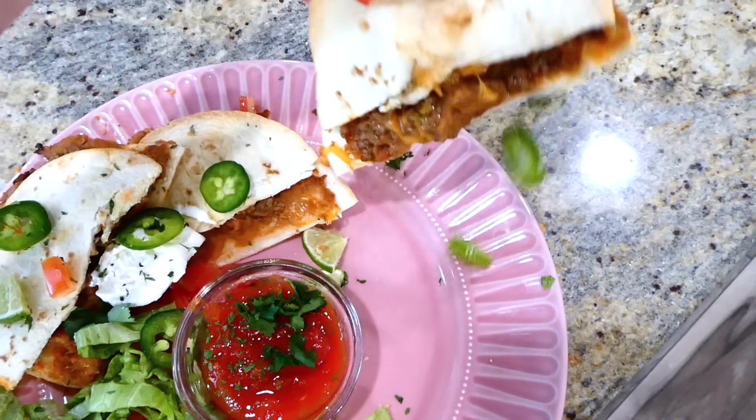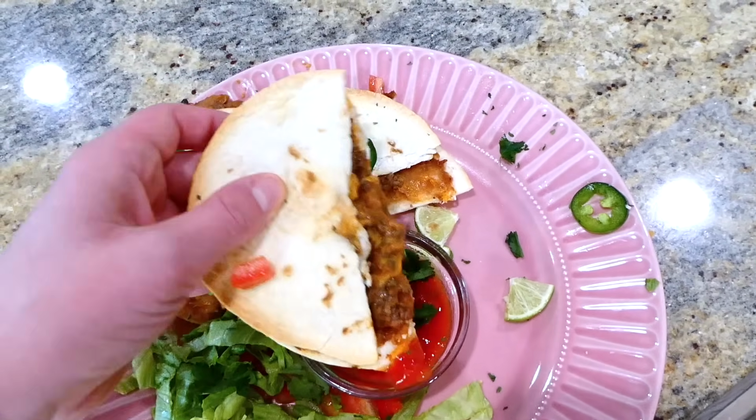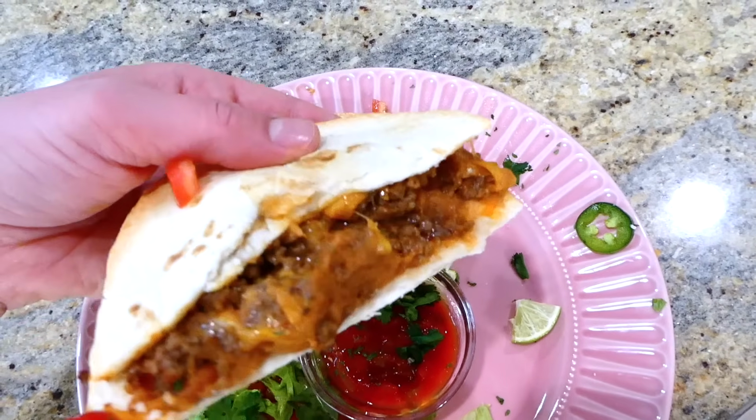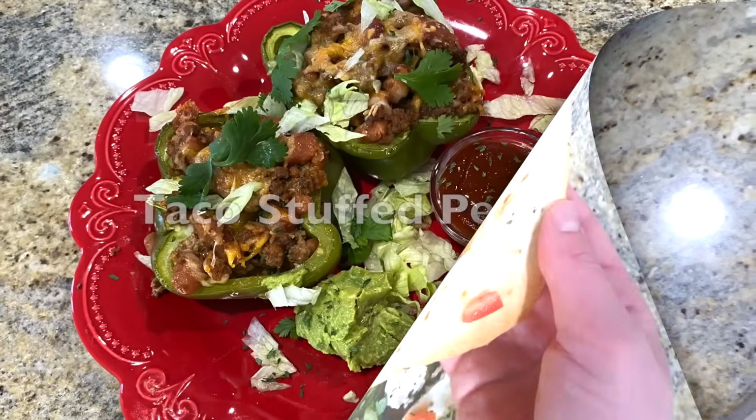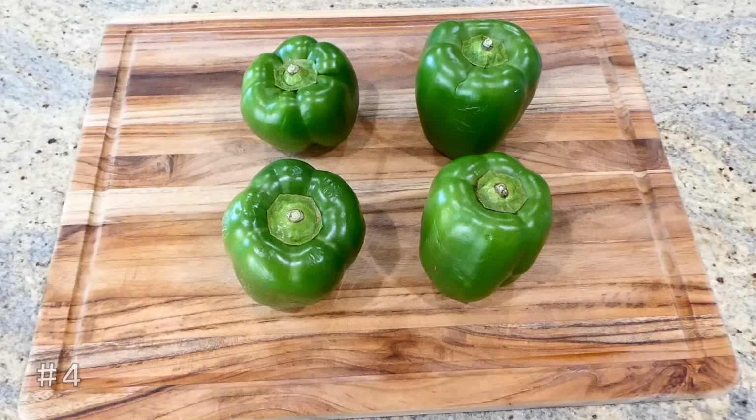I really love making these quesadillas because it kind of kicks the normal quesadillas up a notch, and then it's just really fun and easy to make. My family enjoys it.